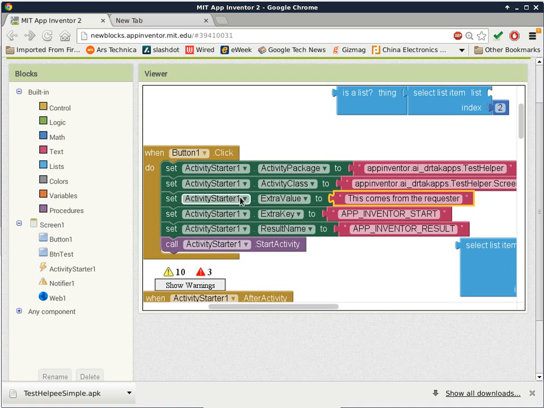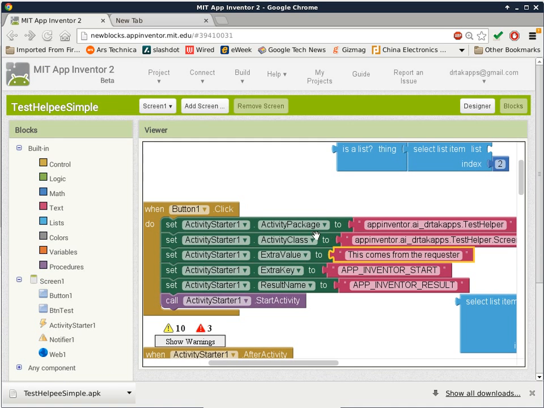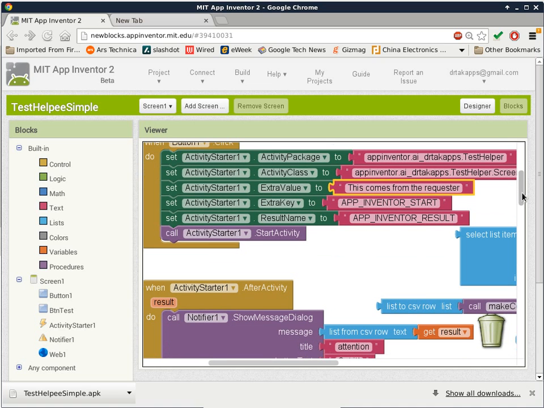The other thing is, let me just finish this program first. After you set up all the five attributes, you have to use the start activity block to start the activity on the other side. In other words, once you execute this purple block here, the other app will get execution. I think this app is still active after this, depending on which version of Android you're using, but it won't be in the foreground anymore. The other app will become the foreground.